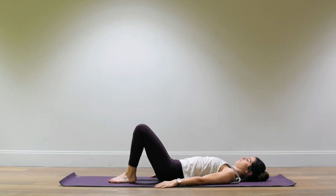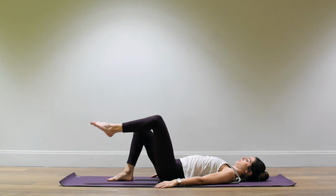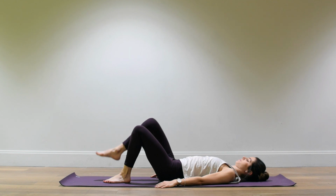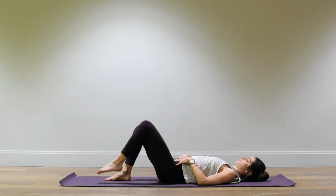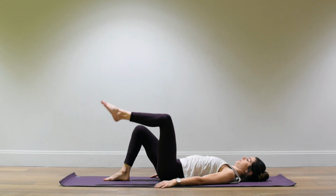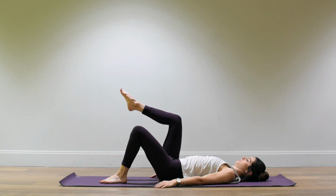We're going to come into scissors exercise next. So float one leg to tabletop and then lower back down. Float the opposite to tabletop and lower back down. So you want to keep the leg at 90 degrees at the hip, 90 degrees at the knee, and where I've placed my hands there, you want to really keep the pelvis absolutely still. So using that core to do the lift and to lower back down again.